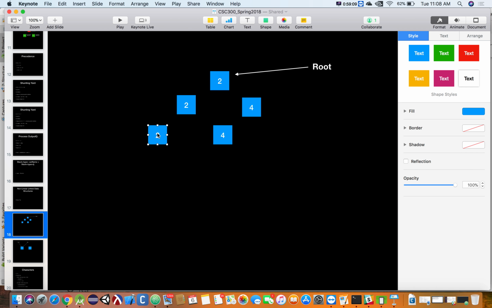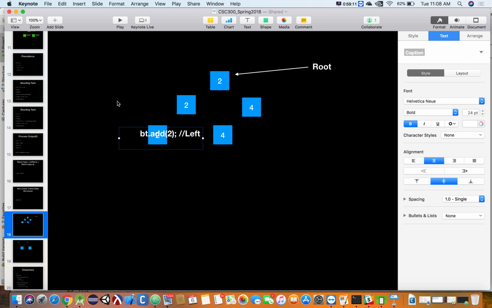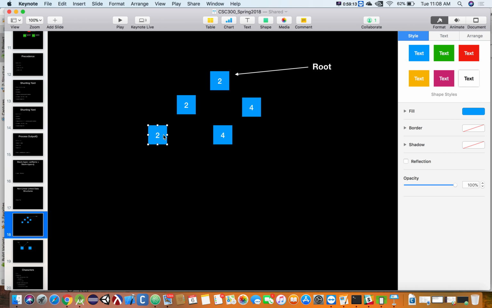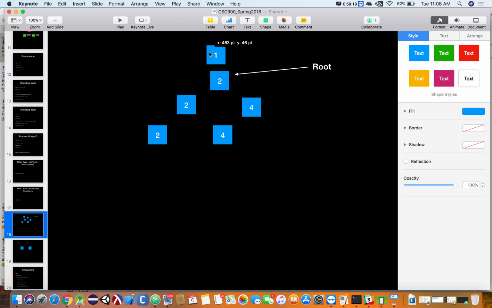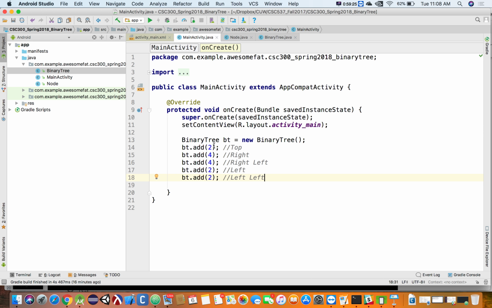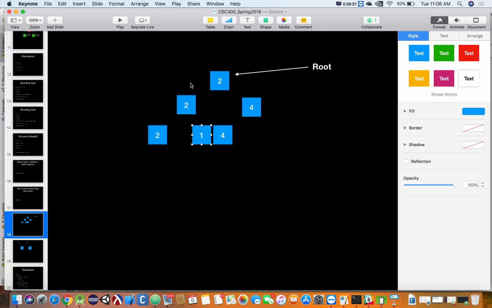And then if we add a 1, this guy will go left, then right. It'll go left, then it'll go left, then it'll go left.